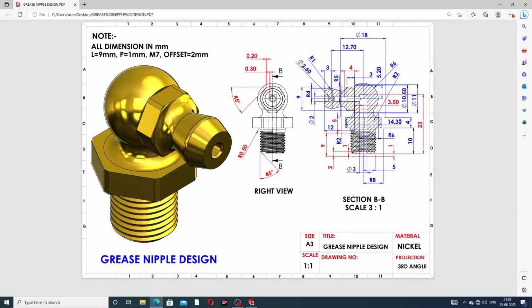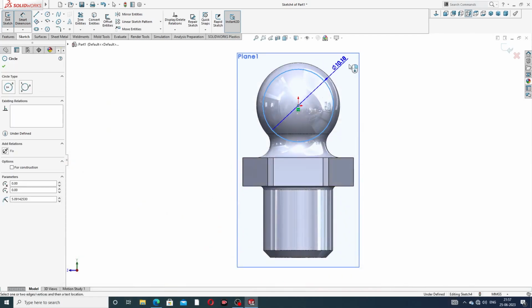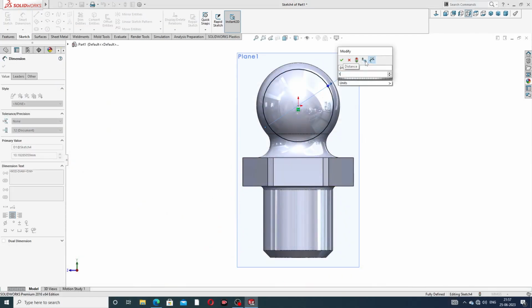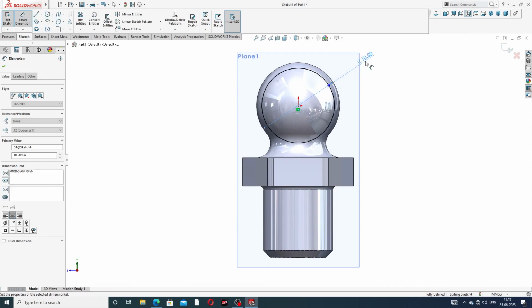Okay, this diameter is a cutout, and this cutout diameter is 10.5. Okay, this is 10.5, perfect.